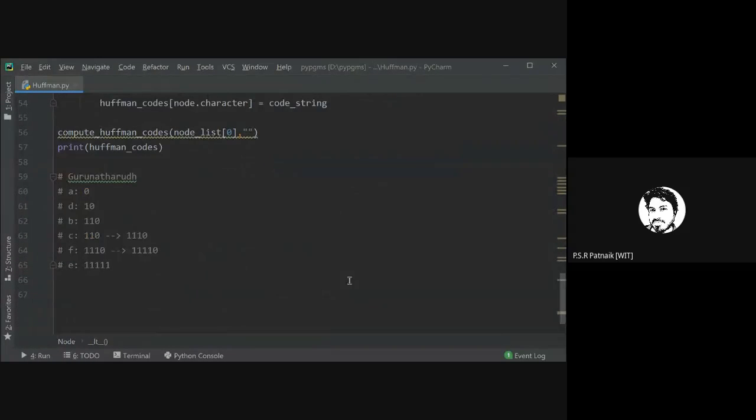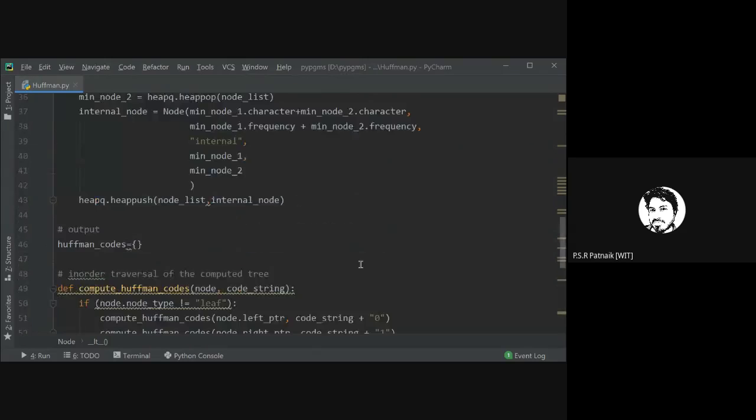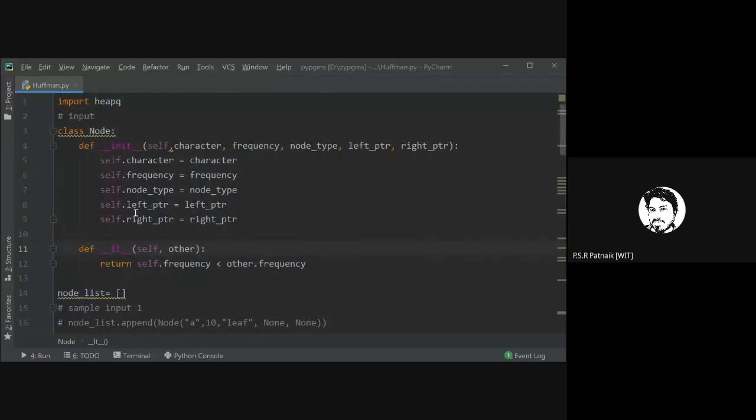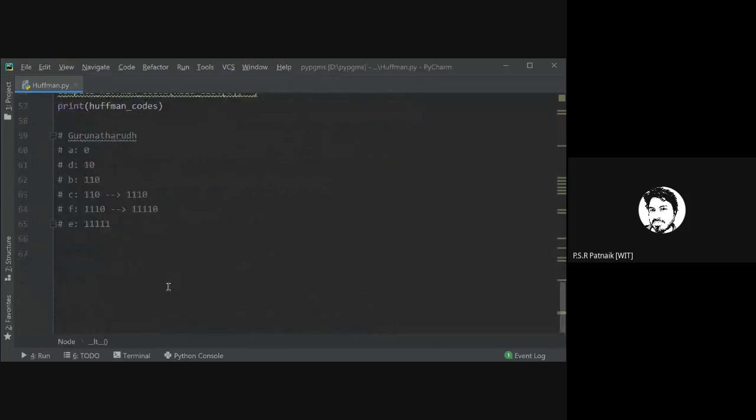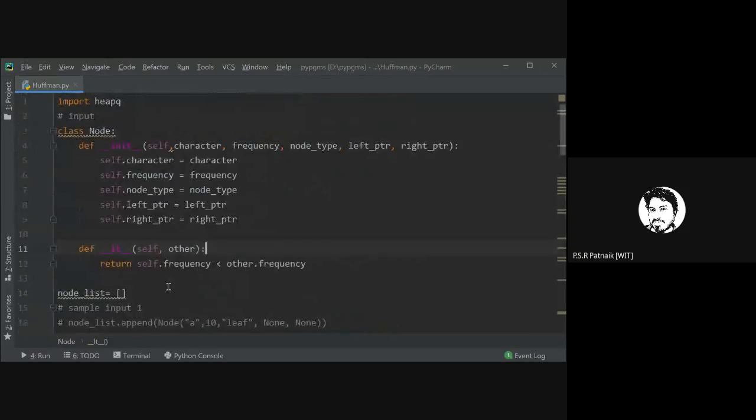Slowly, when you keep on practicing program after program, you will develop the skills of how to implement a program, what logic to use, and all that. I'm not expecting that you will get it today itself, but you will get it by solving various problems. Whenever you see a problem, don't directly jump to coding. Think about the problem and how I can solve it. You will have a rough logic going in your mind. Once you have that, you can easily start writing the program.